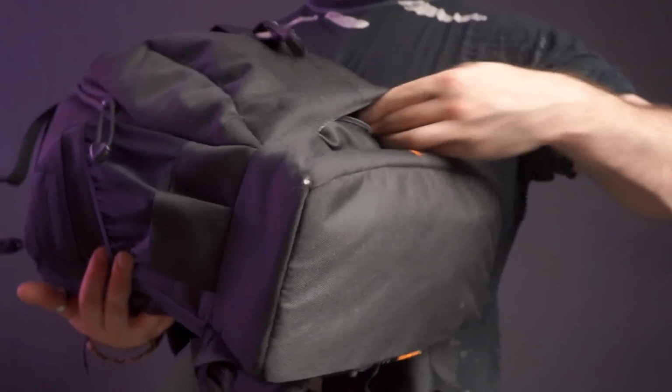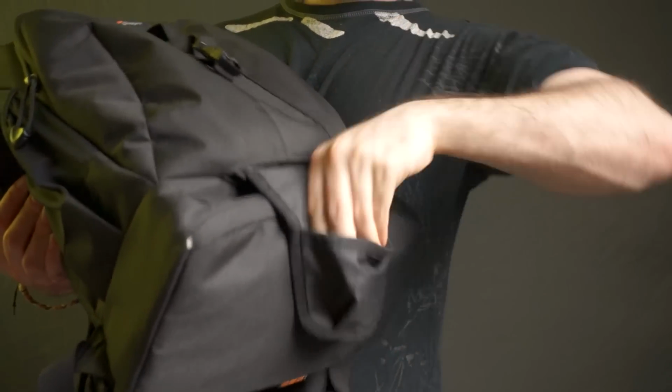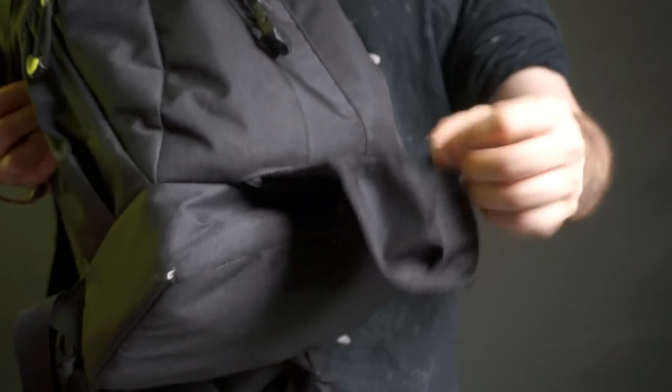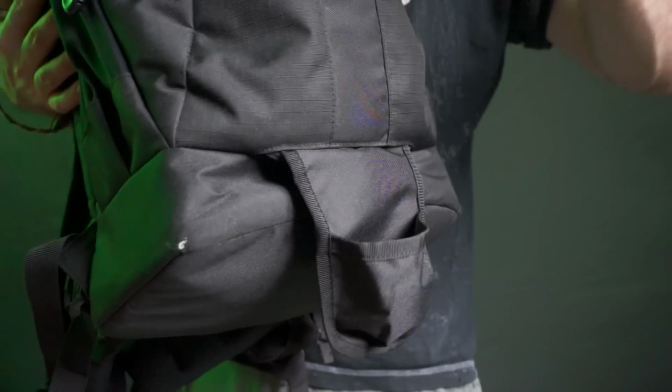But basically it's... aha, there it is. I'd completely forgotten. I knew there was something. There we go. So this comes out. You put your monopod or tripod or whatever in there, strap it with this, and yeah, that works pretty well.